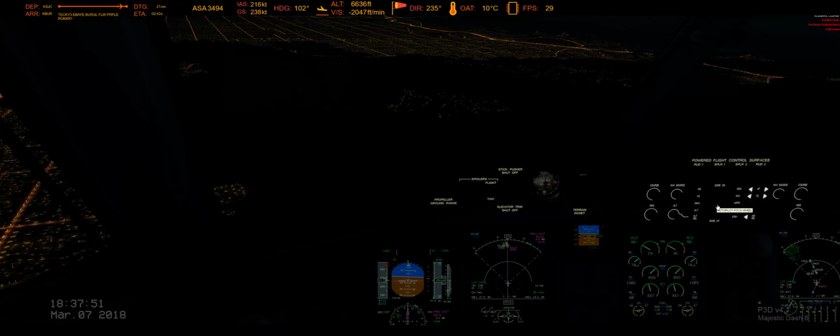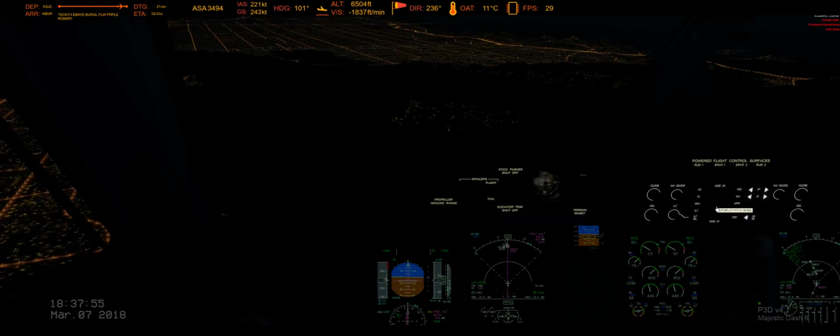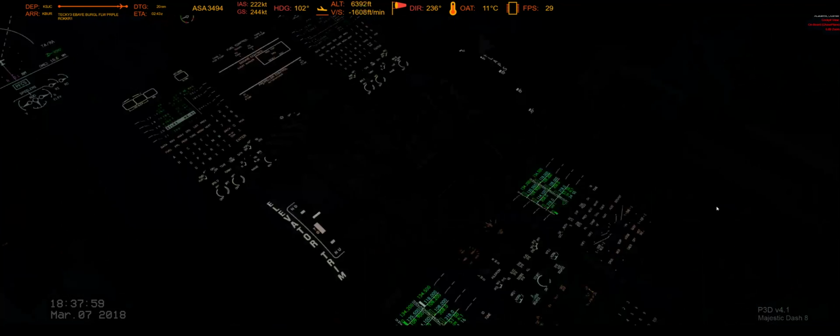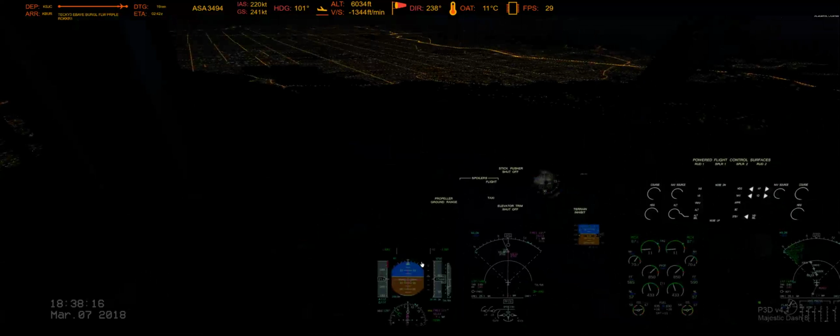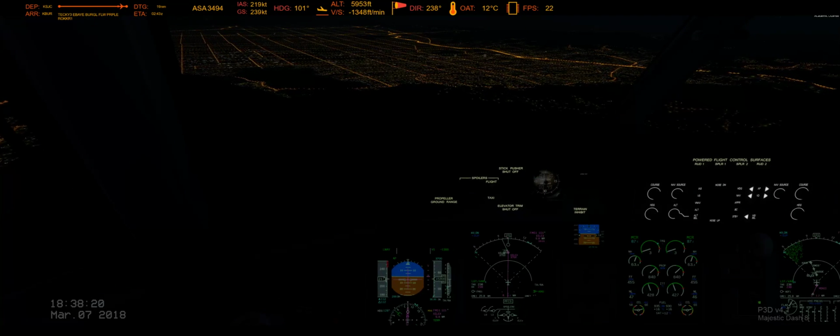Just a little bit faster than I want to be. Climb and maintain 3,400. Tower 118.7. We'll get that set in now. Alright, 118.7 is ready to go. So, at Buddy, I'm going to switch over automatically. Okay, I'm really, really fast here.